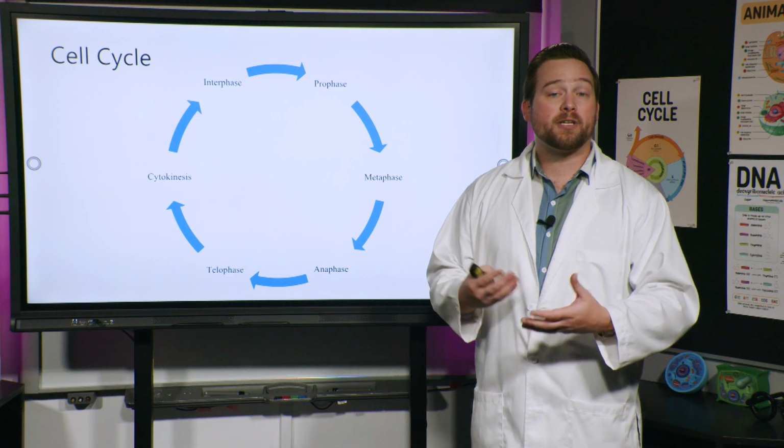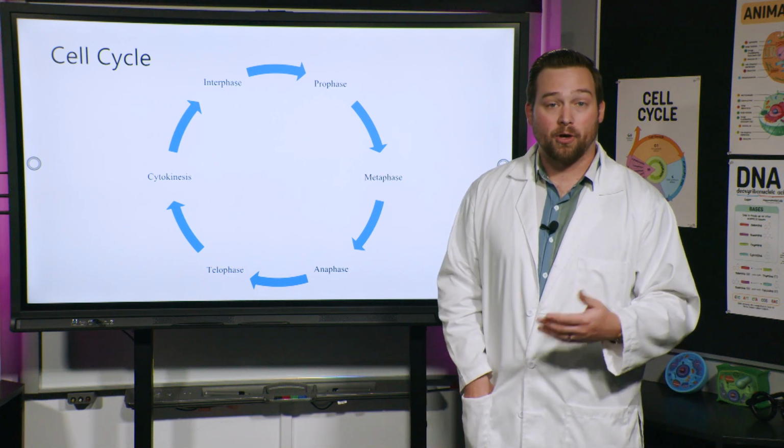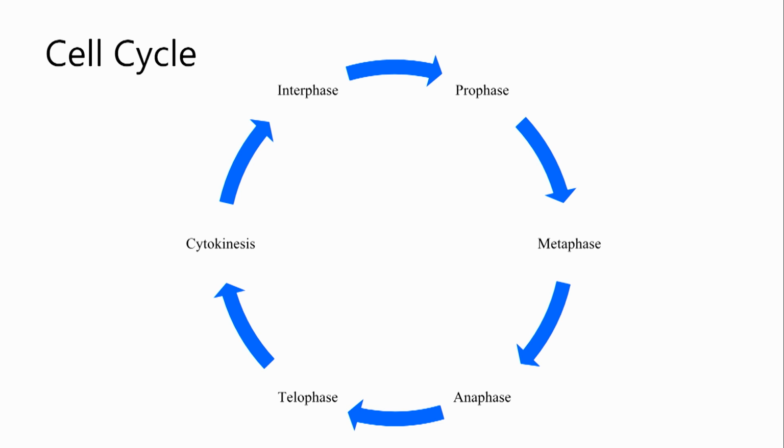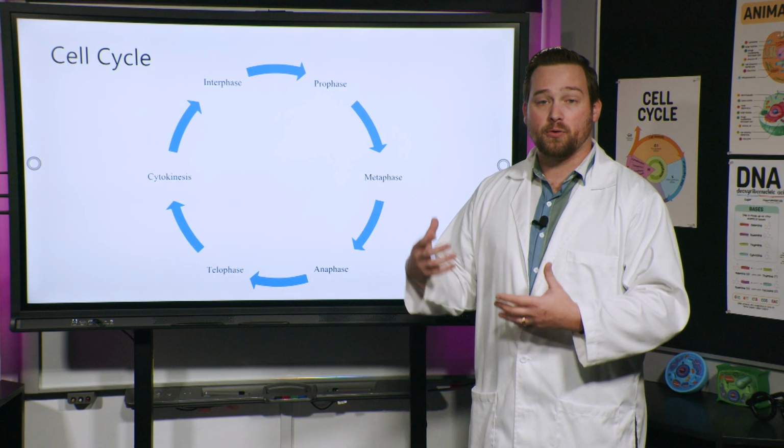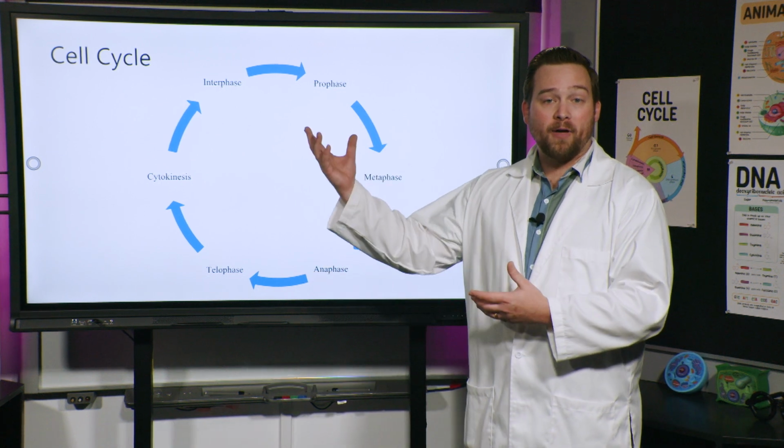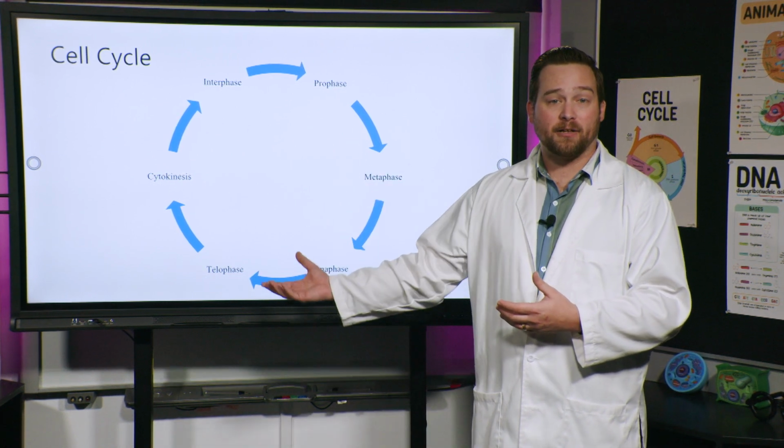And I just wanted to review the different steps of the cell cycle real quick with y'all. So remember that the longest part of the cell cycle is interphase. I know in this picture it's the smallest part, but interphase is actually where a cell spends the majority of its life. And it's made up of those three different smaller subsections. You got G1, S, and then G2. Okay, after G2, we move into something called mitosis, and mitosis has four different parts. Let's remember PMAT. PMAT are the four steps of mitosis, and they tell us what the names of those stages are. We go to prophase, and then metaphase, anaphase, and then telophase is the last one.